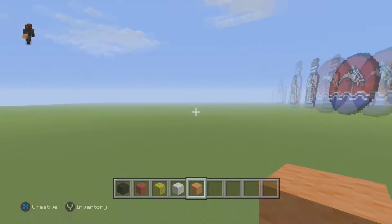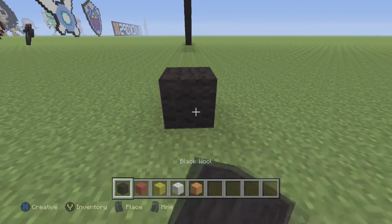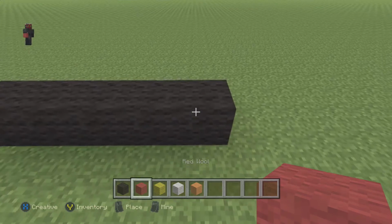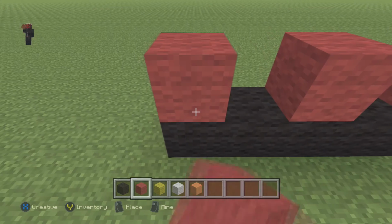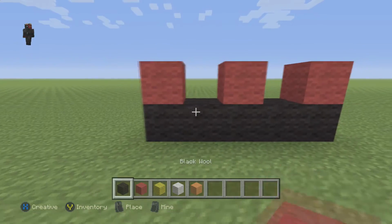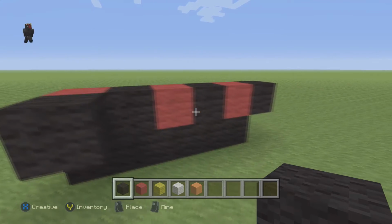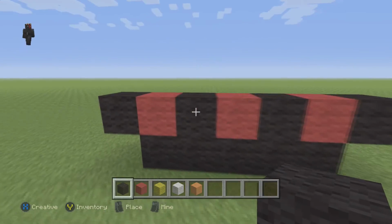We're going to begin with 5 blocks of our black wool. So 1, 2, 3, 4, 5. After those 5 blocks, we're going to grab our red wool and we're going to place 1 block right here. Then we're going to skip a space, and place another one so that it's 3 red wool blocks, just like that. Then we're going to grab our black wool and we're going to place one in between each block and then to the sides. Whoops, that's not where it's supposed to go. It's supposed to go here.